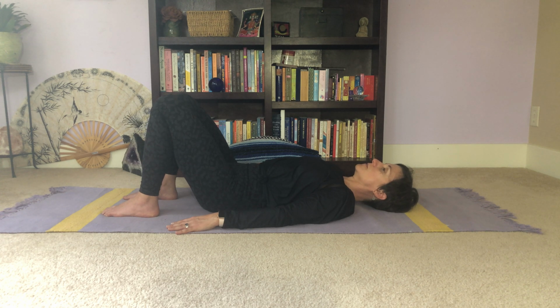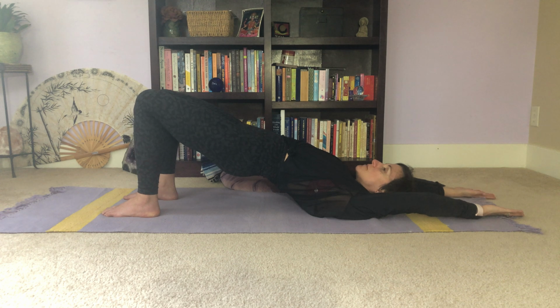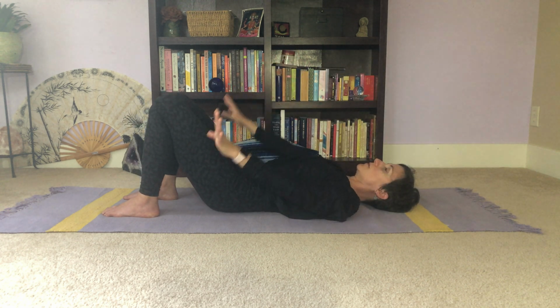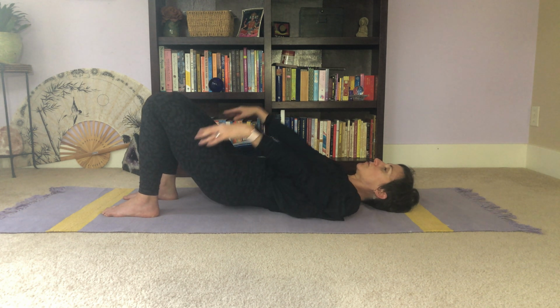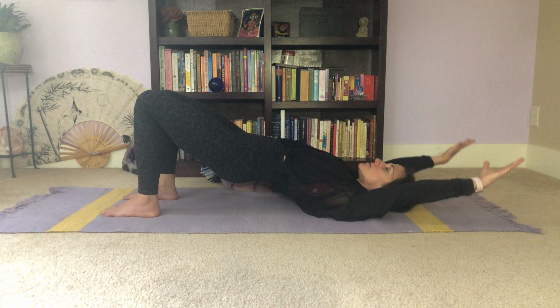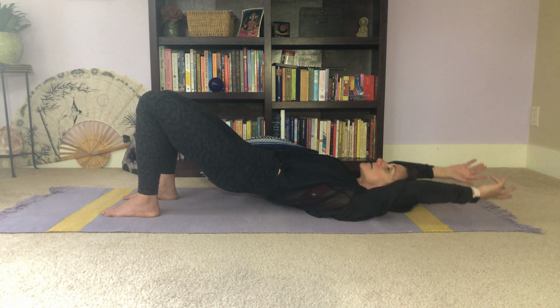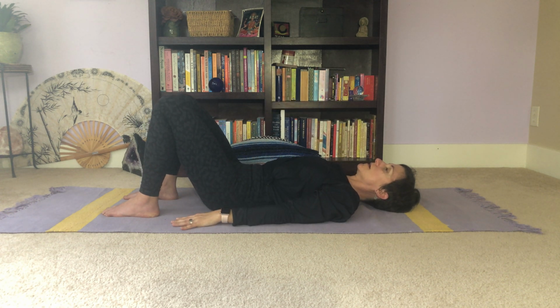Adding a little more movement. As you inhale, lift the hips, stretch the arms up and above the head. As you exhale, lengthen and drop the tailbone, release the arms by the sides. Inhale, breathing into the back plane as you lift the pelvis, lengthen the femurs. Exhale, tuck the tailbone, draw the belly in towards the spine.